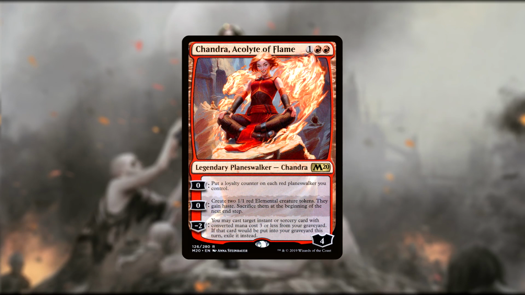Acolyte of Flame is 1 red for 4 loyalty and can either put a loyalty counter on each red planeswalker we control, make 2 1/1 red elementals with haste that exile on our end step, or can let us cast an instant or sorcery with mana value 3 or less from our grave, then exile it.